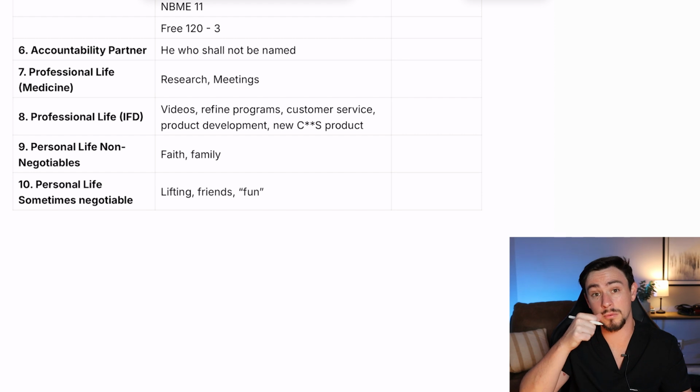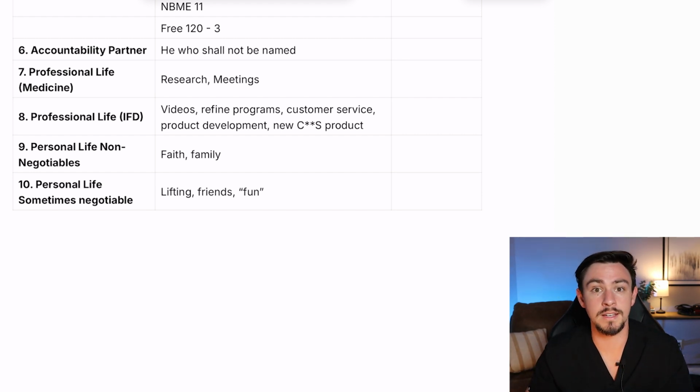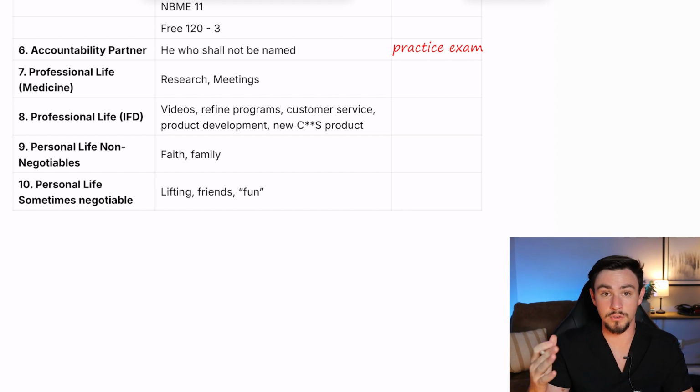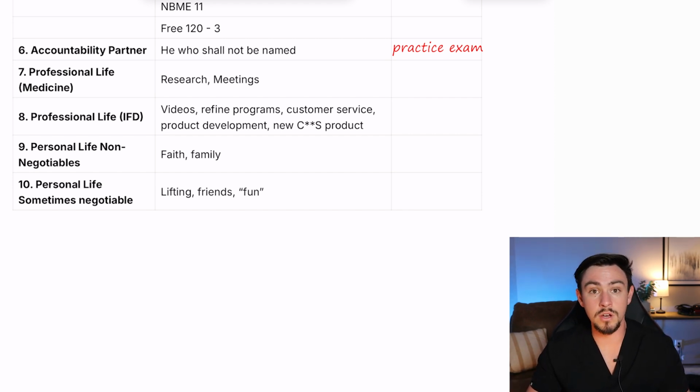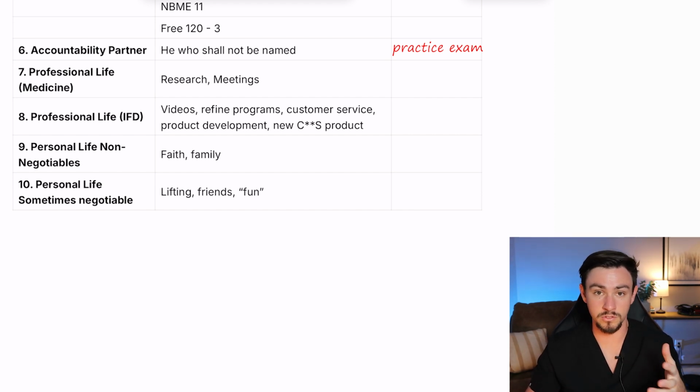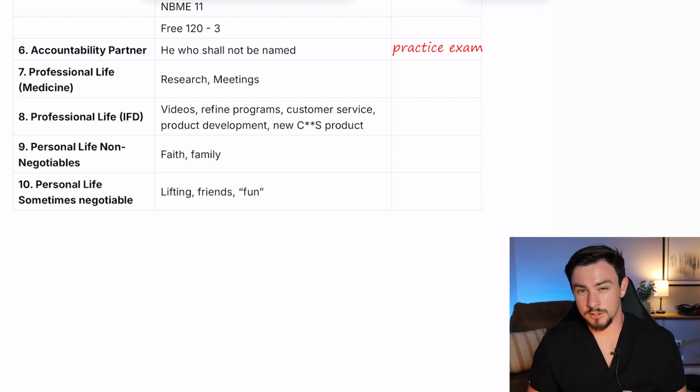So I've got an accountability partner, and I've really enjoyed the way that we've been studying. We do take breaks and we do talk and things of that nature. That's normal. But what I've really enjoyed is we take practice exams together, and I would probably recommend this. Take and review practice exams together so that you make sure that you get through it in the allotted time. So if you know, hey, we're both testing today and we're both going to review everything tomorrow, or for STEP, what my buddy and I have been doing is we've been taking the exam and reviewing it in the same day, but the practice exams for STEP are a little bit shorter than they are for the MCAT, which makes it a little bit more feasible.